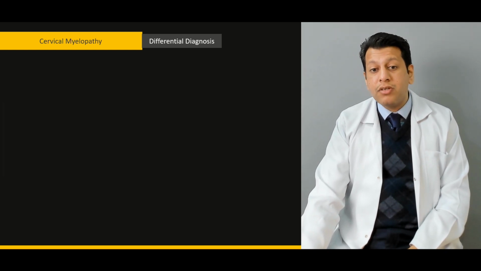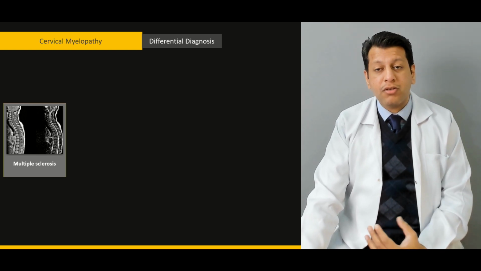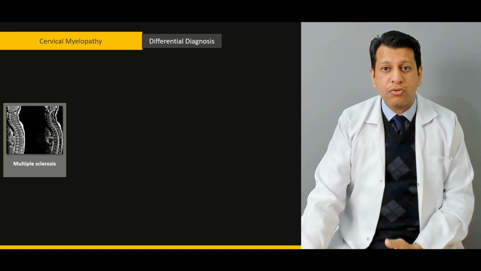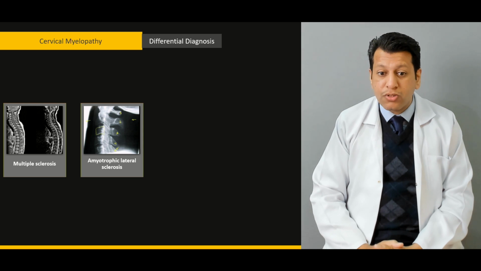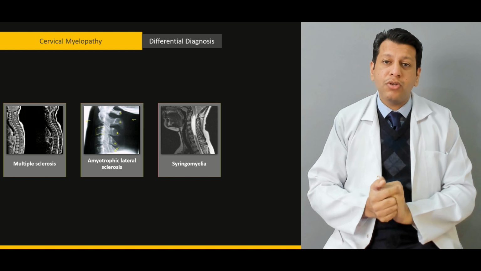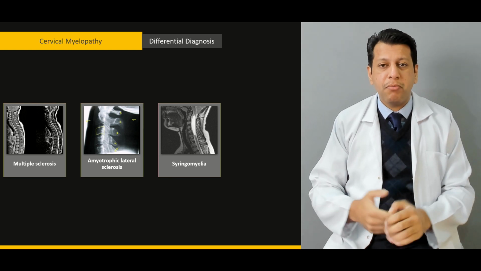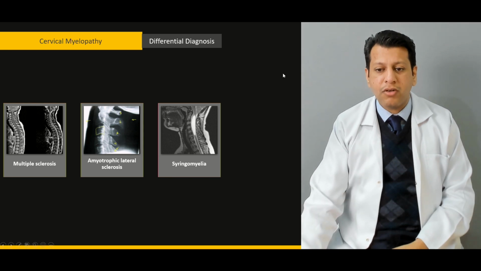Therefore the differentials include, most commonly, multiple sclerosis, in which there is actually increased sclerosis leading to these kinds of symptoms. This could be amyotrophic lateral sclerosis as well, or other causes such as syringomyelia. Usually in syringomyelia there is a syrinx which may be present in the cervical canal, if you can appreciate it over here as well. This syrinx may contain CSF fluid, and that may be presenting with these kinds of symptoms.